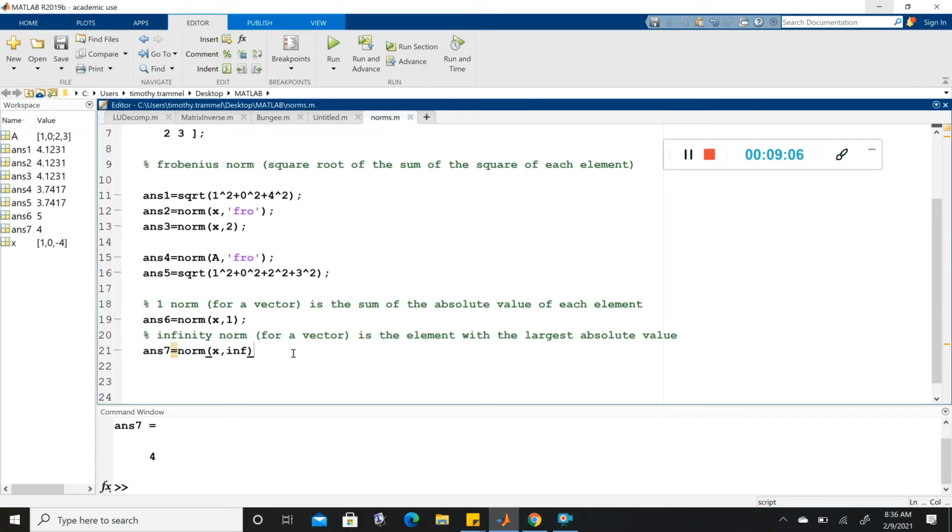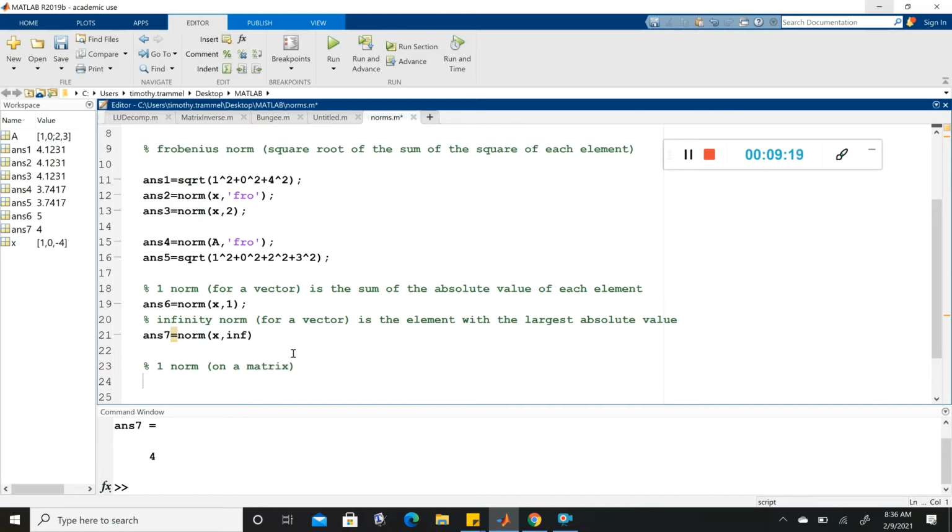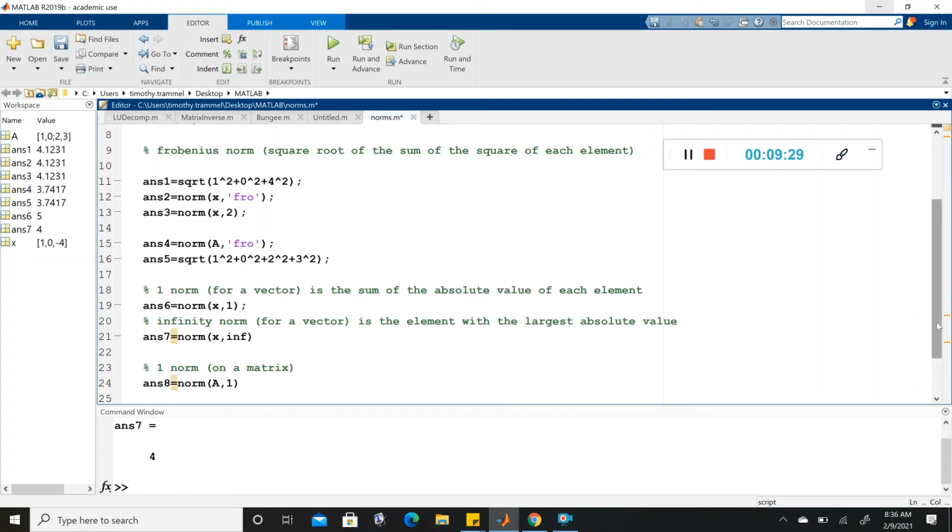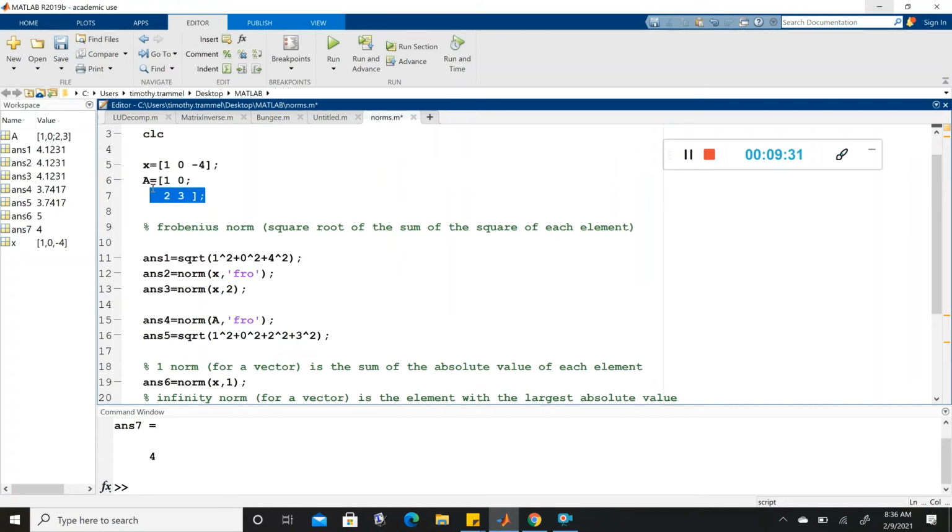Now let's try out some of these other norms on some matrices. Let's maybe try the 1 norm. So we're up to answer 8, and we have the norm. We have our matrix A, comma 1, and maybe I'll move our matrix A down here so we can see it.